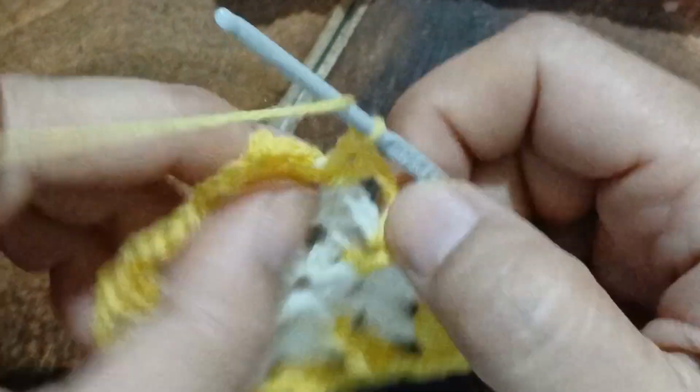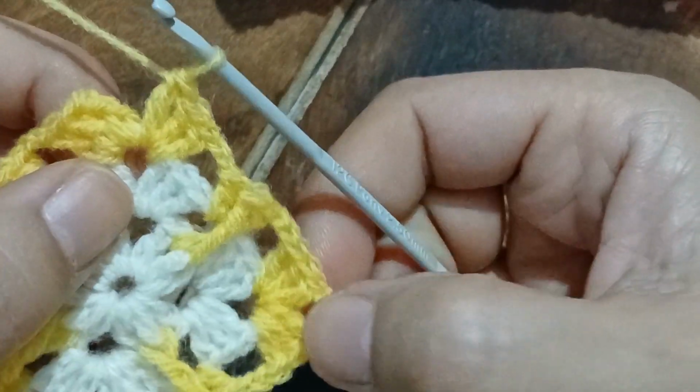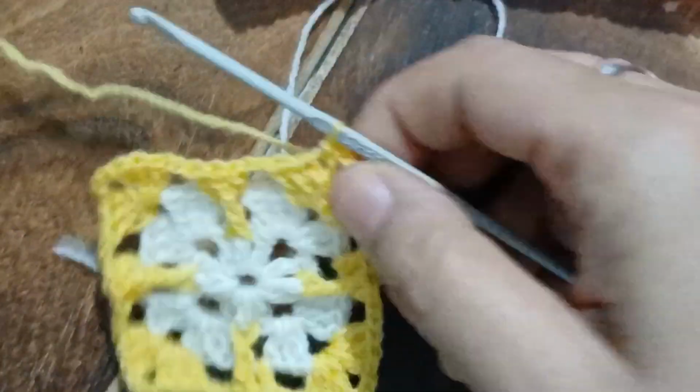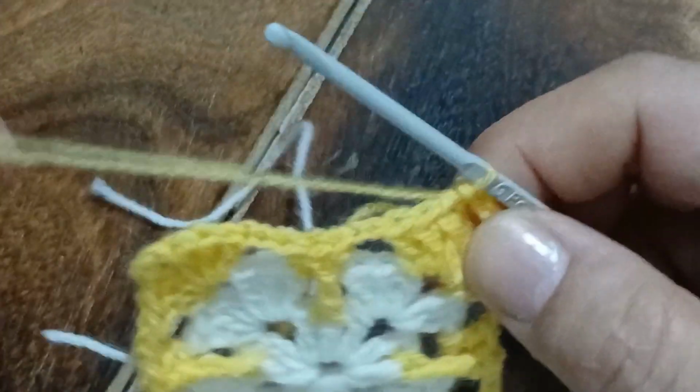We must work three double crochet more to it. One, that's the first double crochet, followed by the second and the third double crochet. Once the three double crochets are done, let us chain three, because that too needs to be done. And now we are going to slip stitch into the very first chain. That was the standing double crochet. So our third round is complete. This is how it looks.